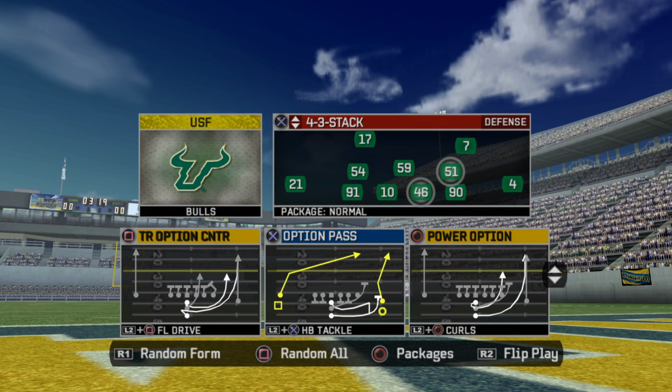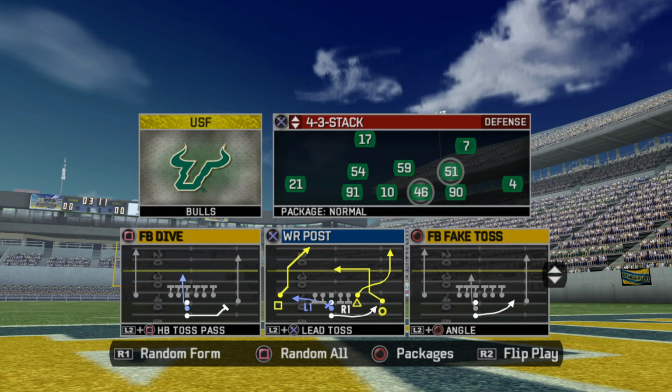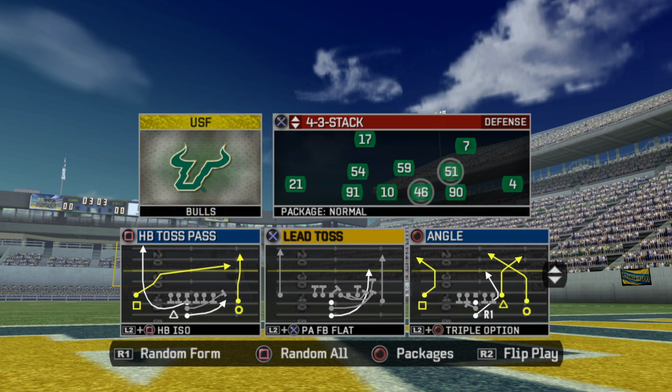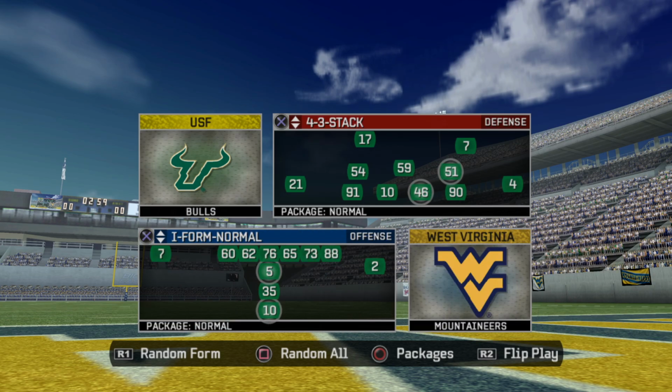But there's power option. Again, that's going to be a staple. I wouldn't use, honestly, any of these. Again, if you're going to do drop back, just being in the shotgun, you got plenty of options there. The rest of this, I don't think you'll need. Of course, in this offense, fullbacks are really important. A fullback dive, you may want to sprinkle that in possibly. But there's a halfback pass. Let's see, and there's that in for that. So again, just use this for run, basic run, like halfback slam, PA boot, and basic option stuff.